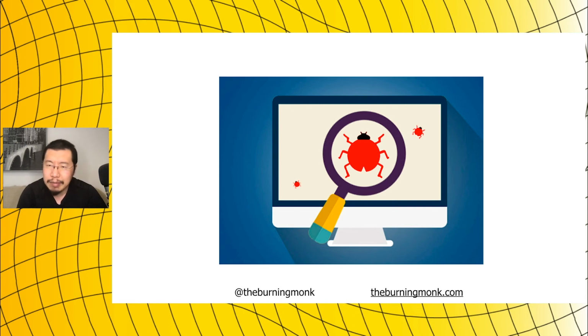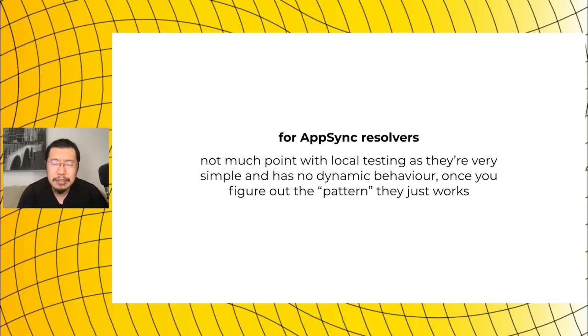Since I was talking about testing, one of the challenges with using something like AppSync is that it's a black box. So how do you test it locally, right? There are tools that let you simulate AppSync locally, but I generally don't bother with them because they don't cover everything, including IAM policies. And honestly, I think those VTL templates are pretty straightforward. If I do need to test them, because I'm writing some custom VTL code, I can also write unit tests that cover those VTL templates as well.